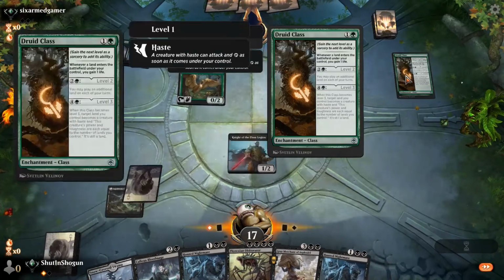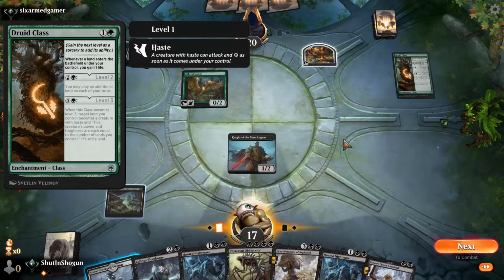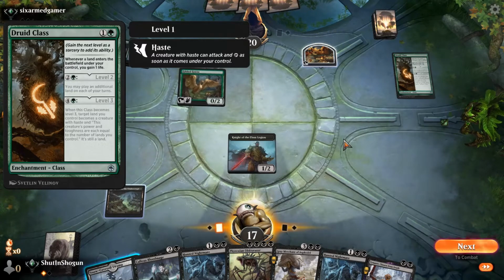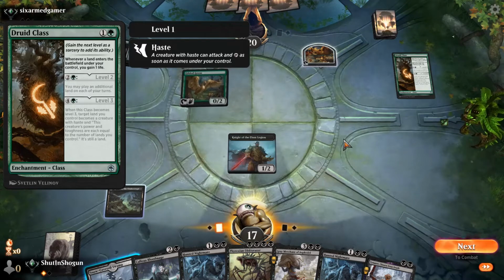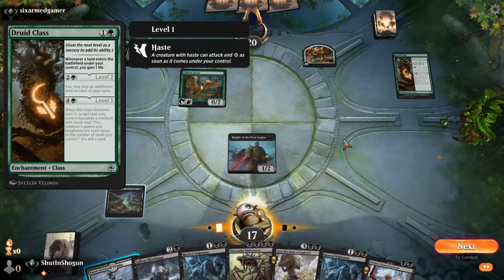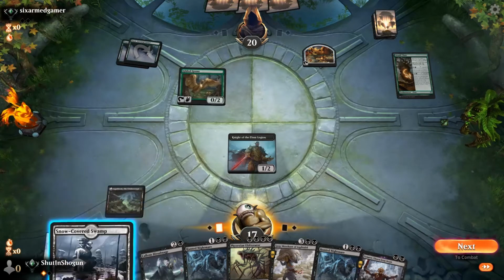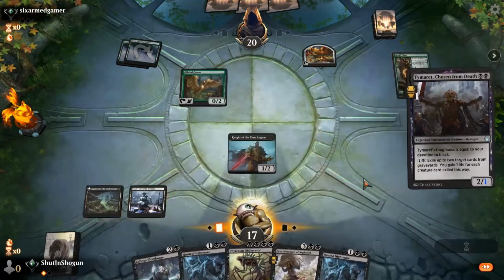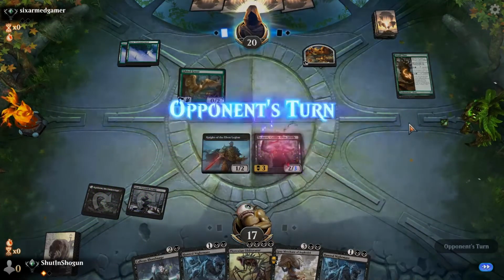Druid Class. I haven't really seen this one. Druid Class: when a land enters the battlefield under your control, you gain 1 life. Cool. 3 mana, level 2: additional land on your turn. Cool. 5 mana, level 3: when it becomes level 3, a land you control becomes a creature with haste and gets power and toughness equal to the amount of lands. Cool. Again, game, this is not lands. You're killing me here. We're not going to bother to attack since they can just block it with the goose and nothing happens.